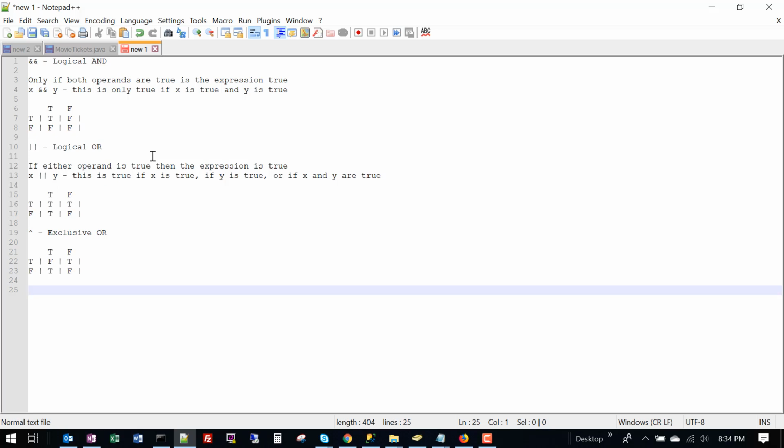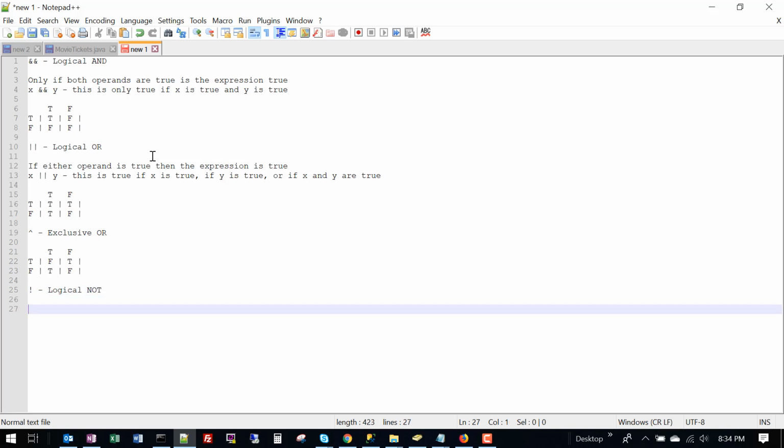There is one more logical operator, which is the exclamation point, often pronounced as bang. This is what we call logical not. When we use logical not, we essentially flip the truth value of the operand. Logical not is a unary operator.